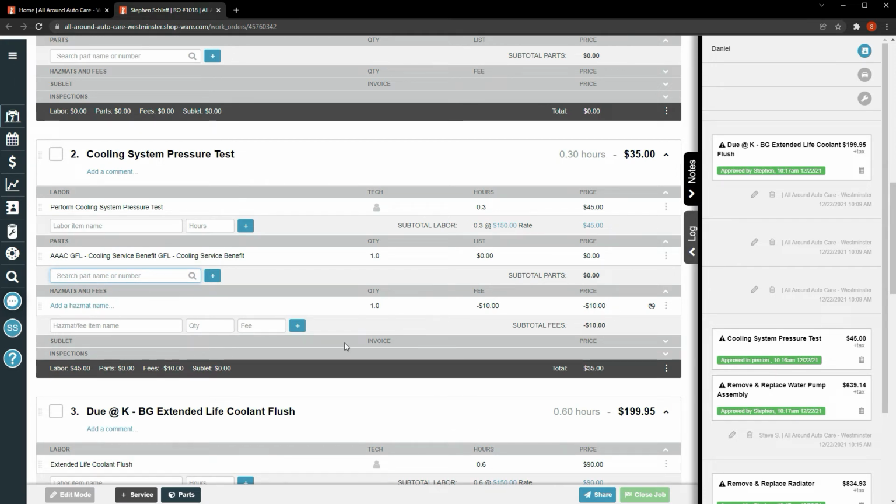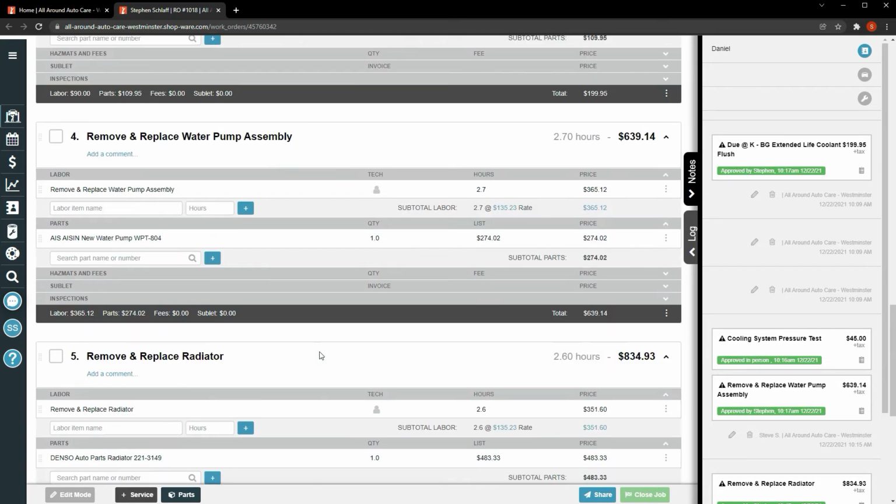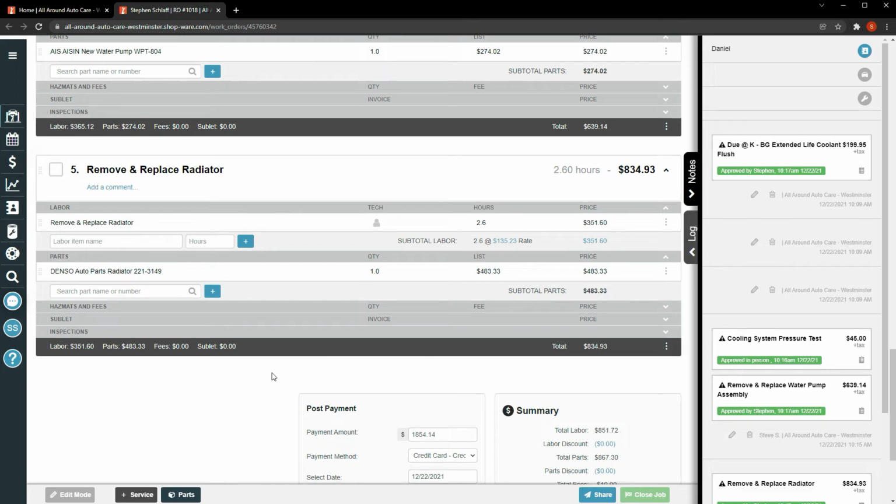The nice thing about this is, one, it comes off parts, which actually saves the customer a little bit more because it reduces tax. Additionally, we can run reports and source how many monthly, weekly, whatever we want, yearly, quarterly, of each coupon we use. Now we got everything ready to go. Now we need to get parts coming. So we're going to click the parts button.